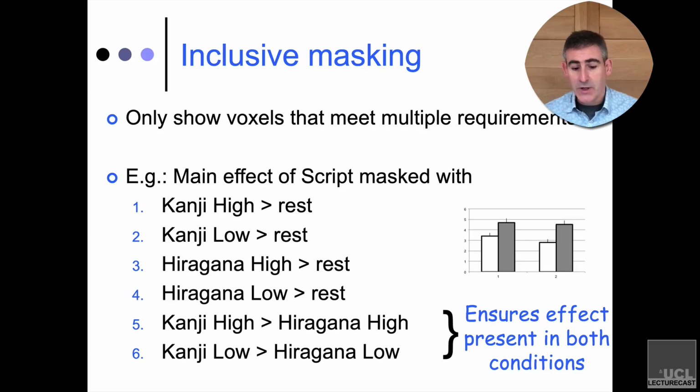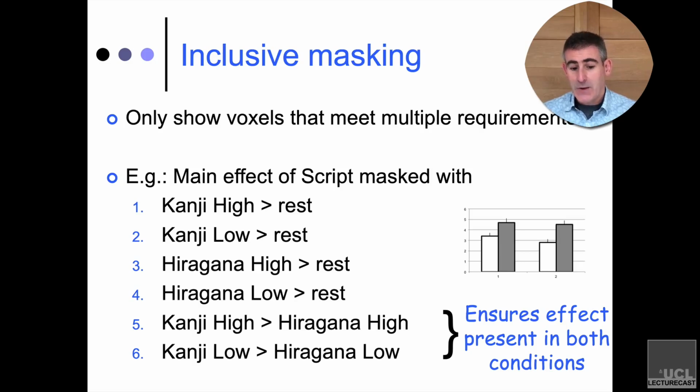If we add 2 more contrasts and say, I also want to know where high familiarity kanji is more than high familiarity hiragana, so kanji more than hiragana for high, and kanji more than hiragana for low, then I've eliminated the other 2 possibilities and I'm only left with 1, which is the main effect that I think we were most interested in. Namely, you see that there's an advantage. The gray bars are higher than the white bars, but each gray bar is higher than each of the corresponding white bars, right? That's a true main effect of the sort that we're thinking of.